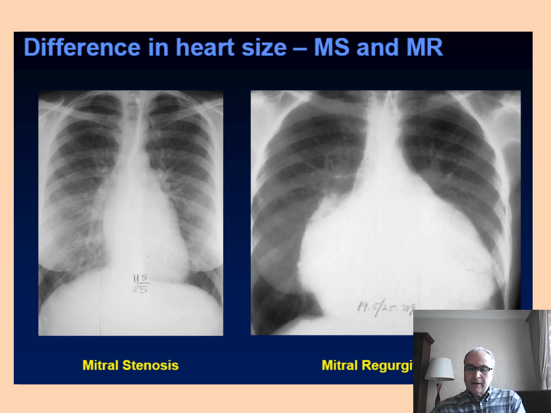Hemoptysis is rarely reported, and symptoms occasionally appear with the onset of atrial fibrillation, which complicates 75% of severe cases. Systemic emboli can occur in patients with atrial fibrillation, but are not as common as in mitral stenosis. Infective endocarditis should be suspected if there are symptoms of malaise, fever, chills, or a new or worsening murmur, or when acute decompensation occurs in a previously stable patient.